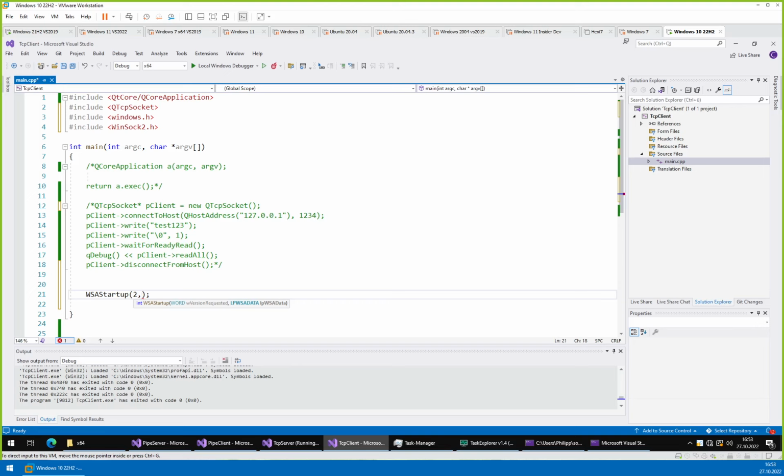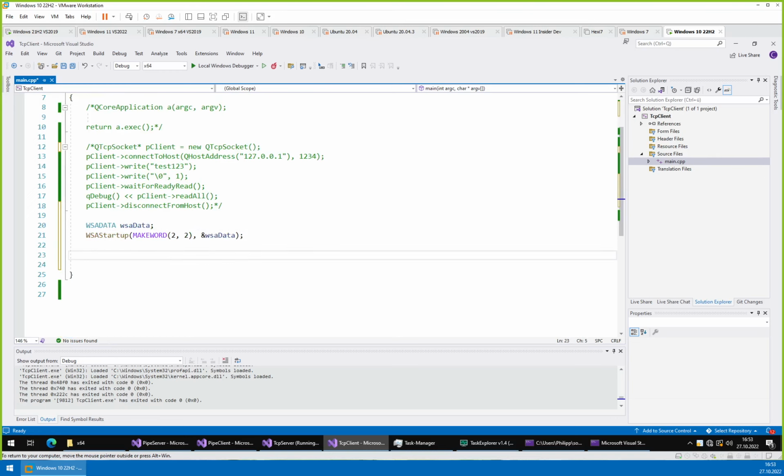So the other thing will be a return parameter, and apparently by now there is a version 2.2, so let's go with that. Okay, so now the sockets should be up and running, then we can create a socket.